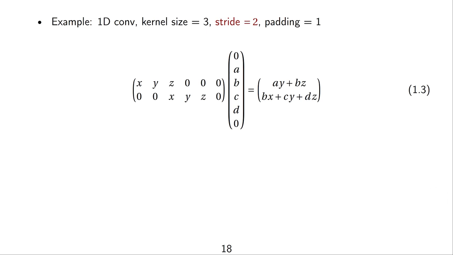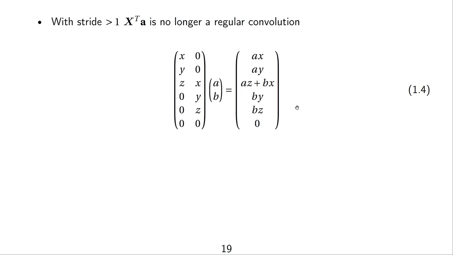Now, we'll do the more common case where we have an actual stride. So, we start out, again, with the regular convolution. And then we're going to transpose and see what we get. So, here we have a 1D convolution, kernel size 3. But, stride is 2 now and padding is 1. So, what we can see here is that the filter kernel, with parameters x, y, z, is now not shifted by 1, but shifted by 2. You can verify this by yourself that this is true.